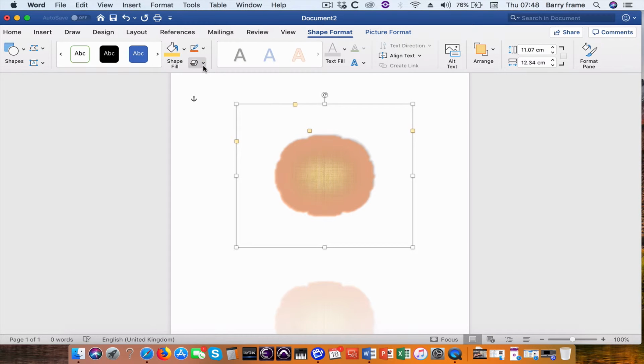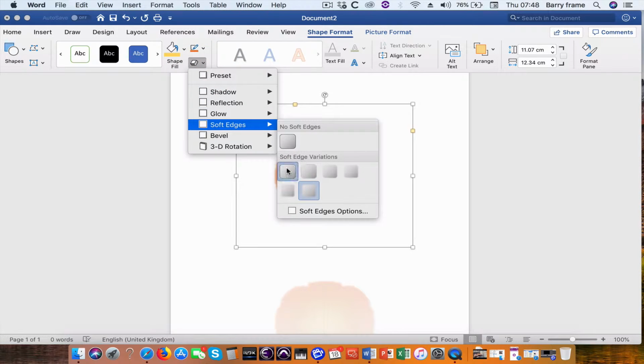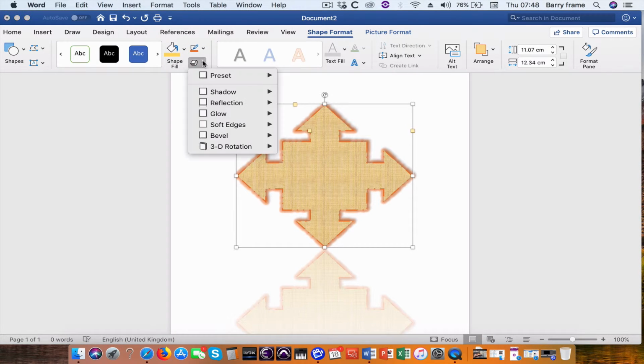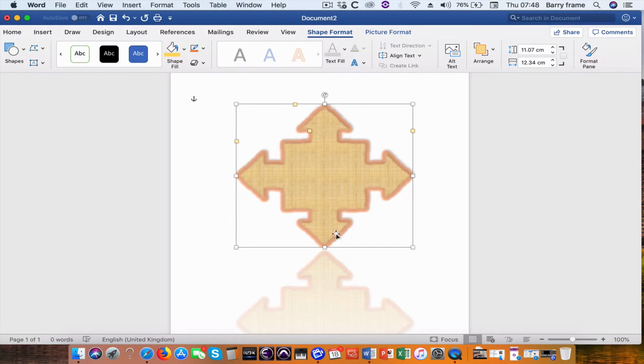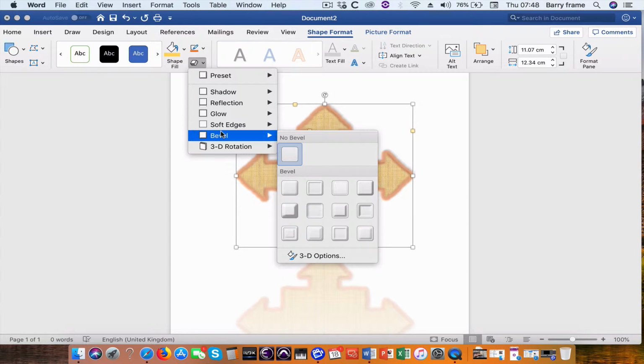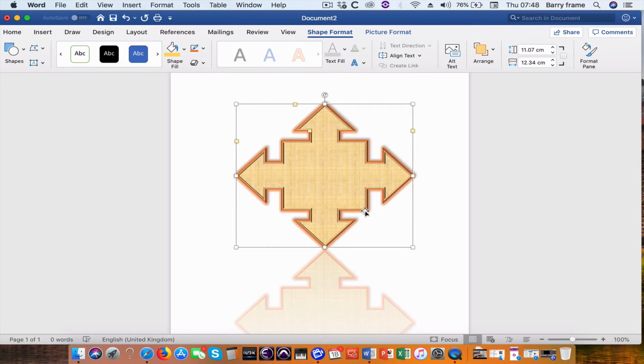Oh, don't like that one. Yeah, okay, we'll go for that. So let's make the edges that wee bit softer. And then we've got the bevel. Let's go for that one there.